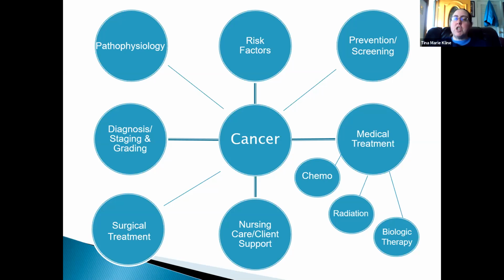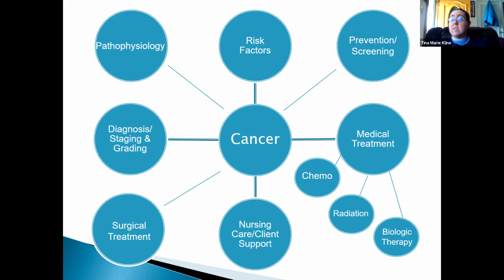Because as a nurse generalist, you don't necessarily need to know about the Gleason score of the prostate cancer, but you need to know the difference of somebody with early stage prostate cancer versus stage 4 metastatic prostate cancer. And what does that mean in relation to their prognosis and their treatment? So I'm going to start with staging, and staging for solid tumors.